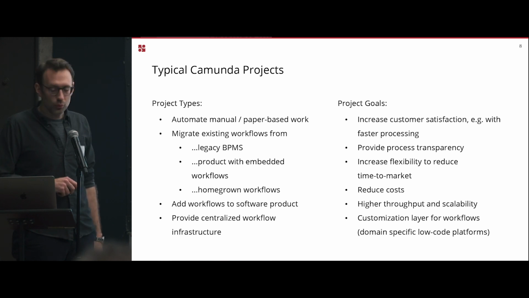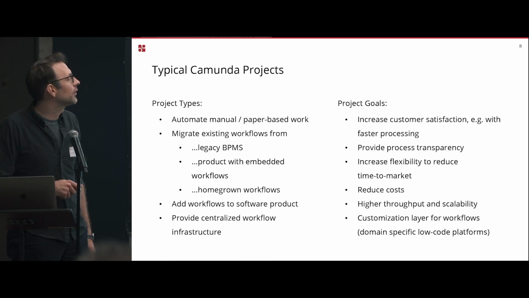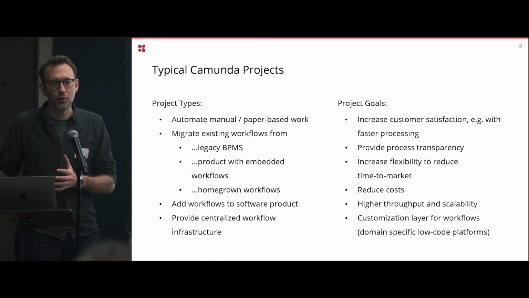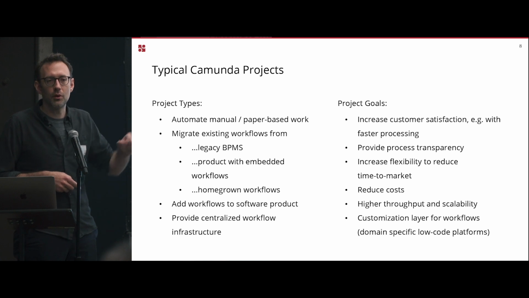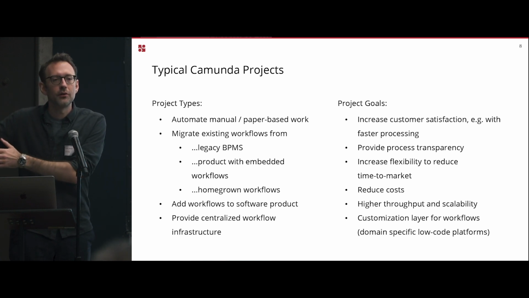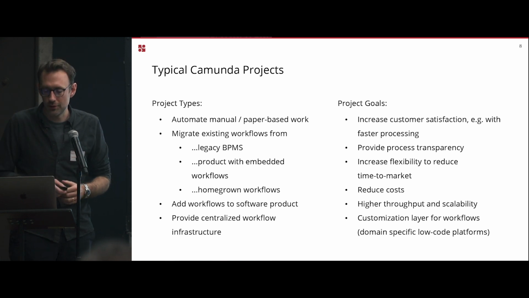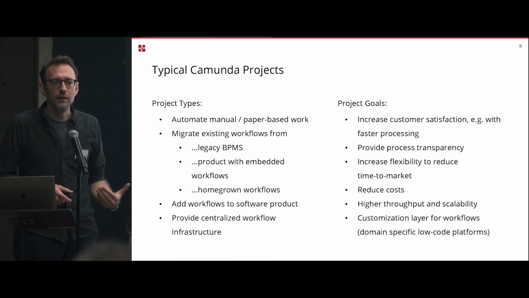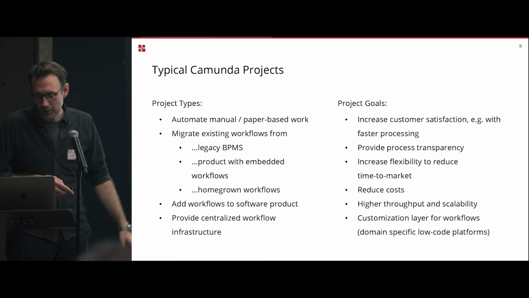Now, when it comes to why we are doing that, it's a lot about increasing customer satisfaction, for example, with faster processing. So that's the insurance use case that I had, where it's all about damage processing, for example. We want to be faster in that. We want to be more consistent with it. So then a workflow engine, in particular, of course, Camunda in this case, can be very helpful.